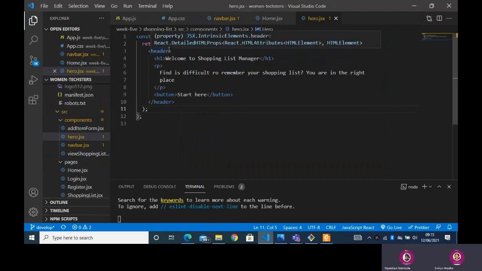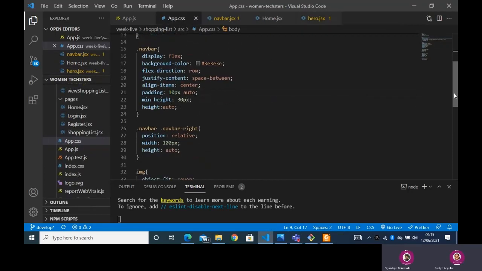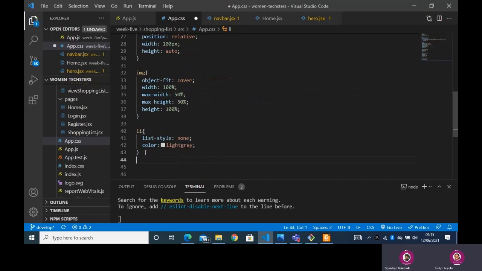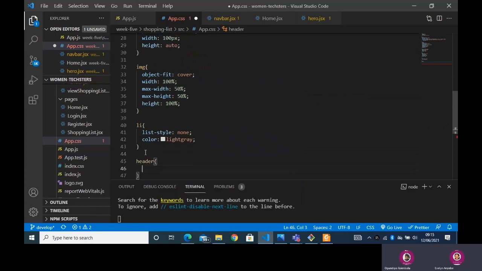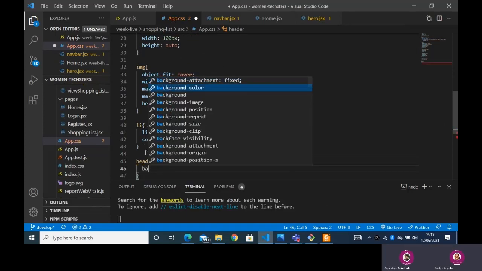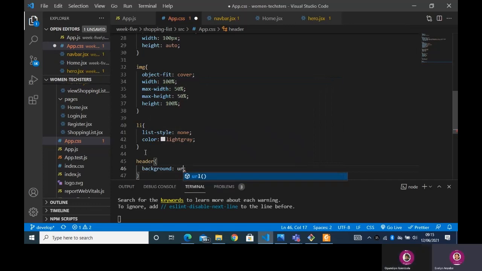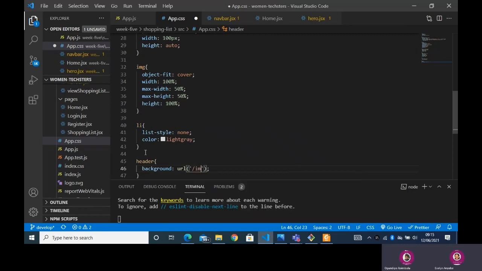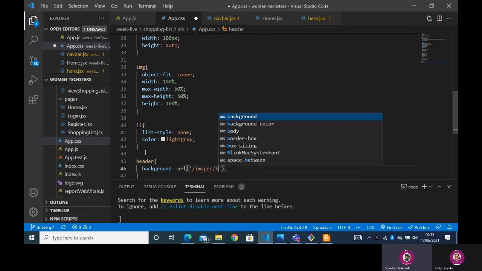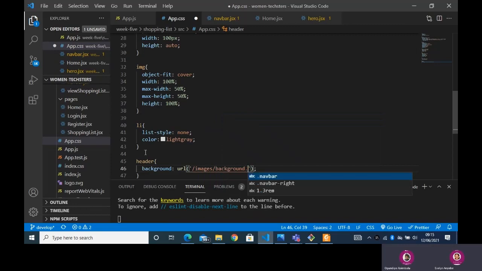So we're going to header. We don't need to name it. We just go header background, right? So we'll go to app CSS. We'll go to header. I will have background, url, slash, background.